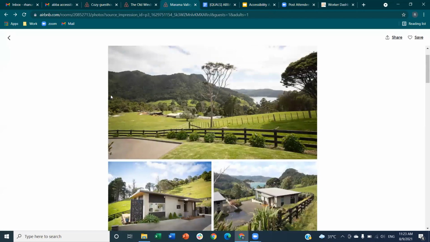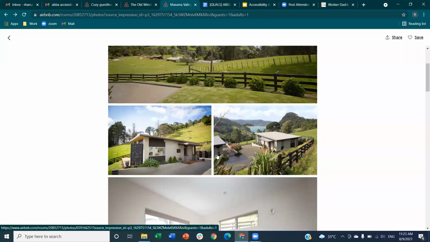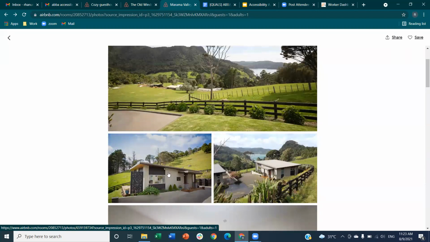So as I mentioned, this is what you need to identify. You need to identify, is it a single story, double story? Do they have any stairs? Are the bedroom on the top floor? Which means that if you have stairs, it's not very wheelchair friendly unless there is a lift, right? Some houses do have that. Then if there's pictures of a lift, there's mention of a lift, then maybe it's still accessible because of the lift, if it's on the second floor.